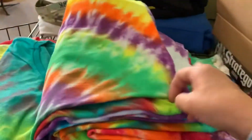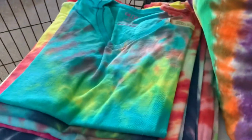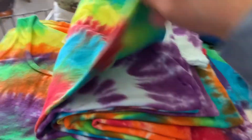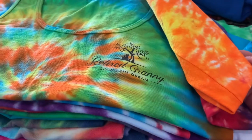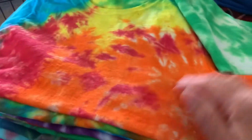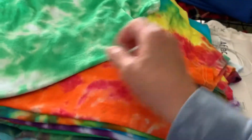So yeah, the next process is going to be to put all these tops on Etsy and see if anybody is interested in a retired granny original tie-dye shirt. I really like the colors. I really like that Dharma dye. It's really nice.